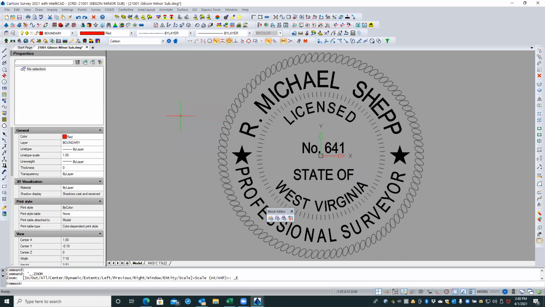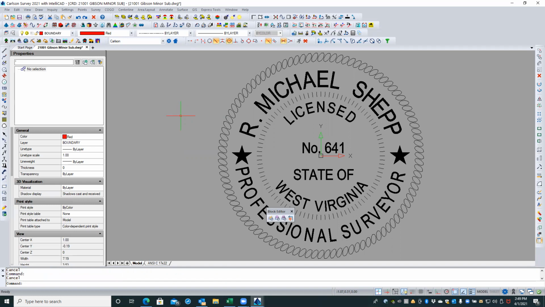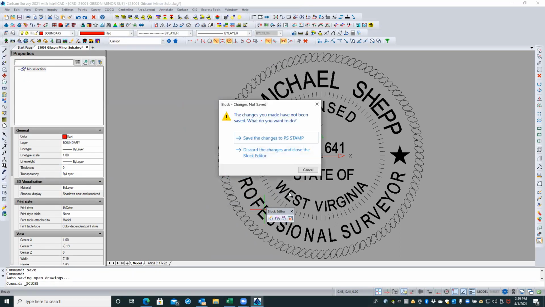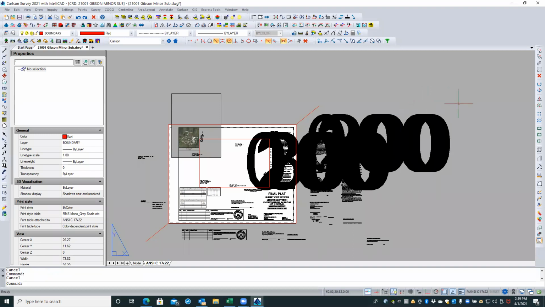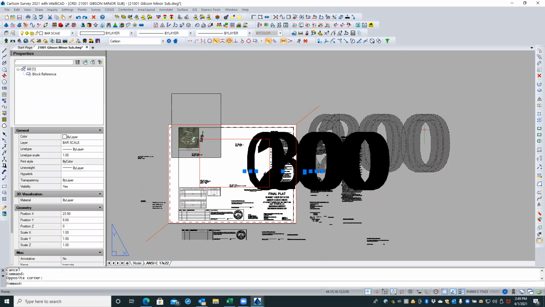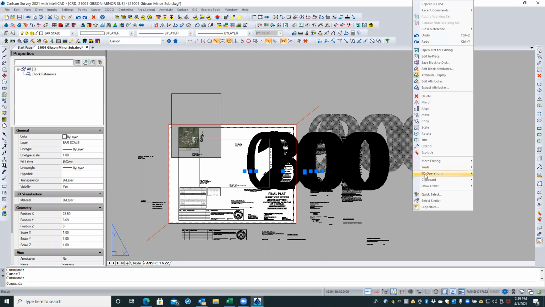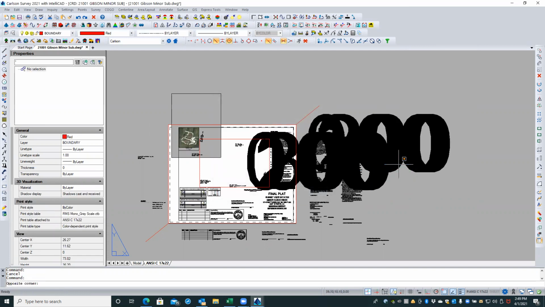Okay, now. I guess I'm gonna do this. Now, what's this a part of? Bar scale. Ah, come on.